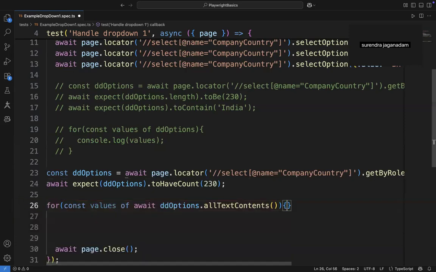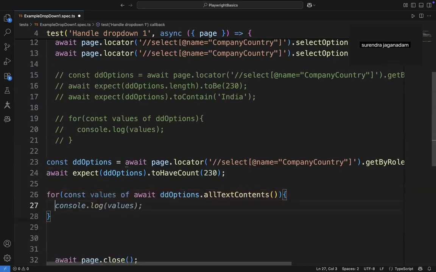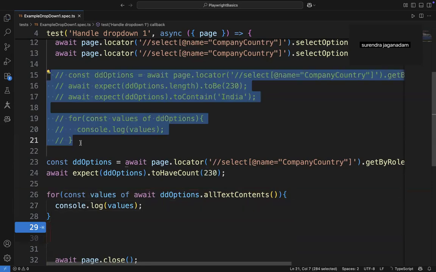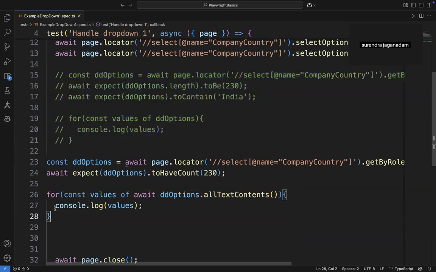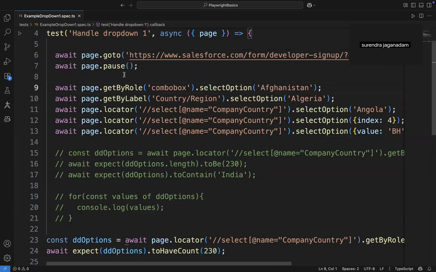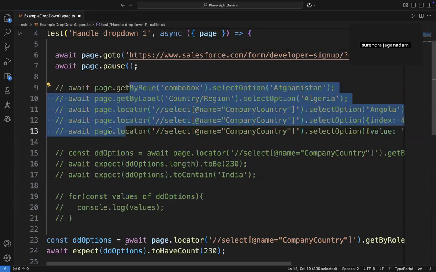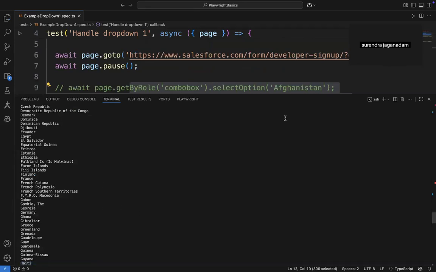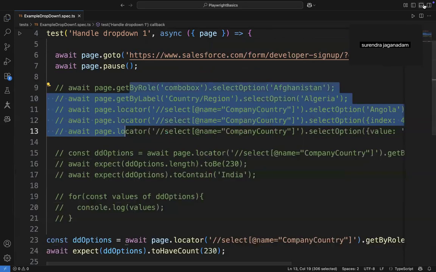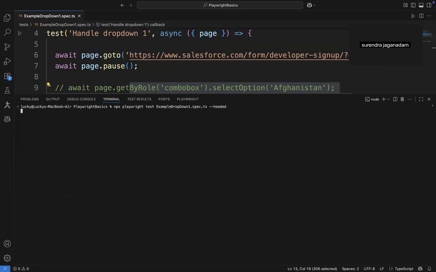Inside this, I'm using a console.log. So this is the first way where you can get that information, allTextContents, or inside the for loop you can also get the text content. For the time being, I'm just commenting out the logic that selects the options from the dropdown. This time I just want to print those values to the console.